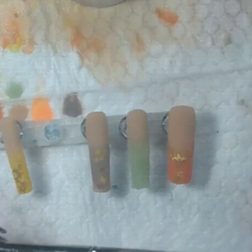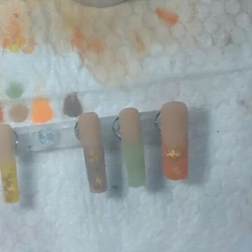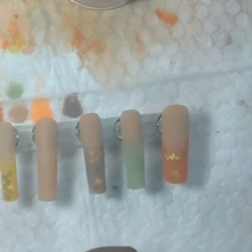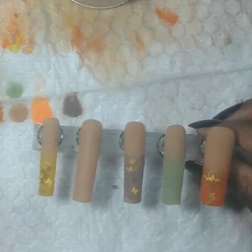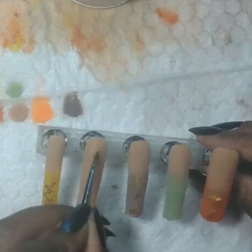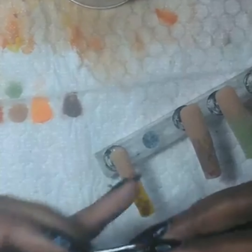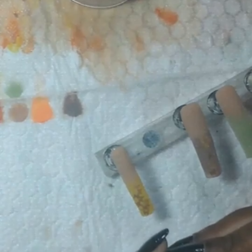I'm showing some of my brushes I was cleaning in the meantime. That brush is a size 16 and I absolutely do not use that brush anymore — it's too big. I've learned to use my size 14. And I have a size 10 IVD acrylic brush that I love. I did not like it at first, but my size 10 I got when I first went to school and I actually love that brush. I do long nails, short nails, whatever with it. You will find your groove — if you are new, you will find what works for you.